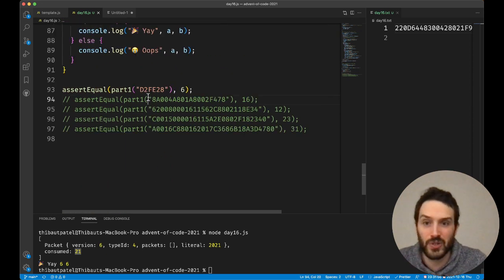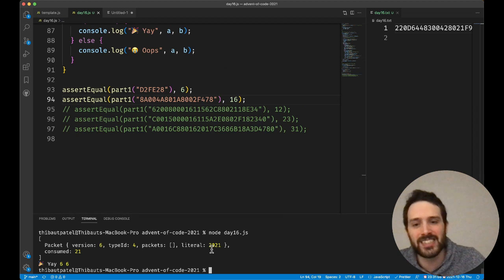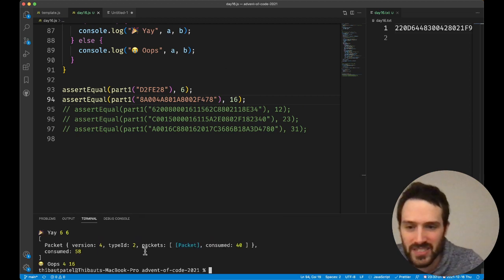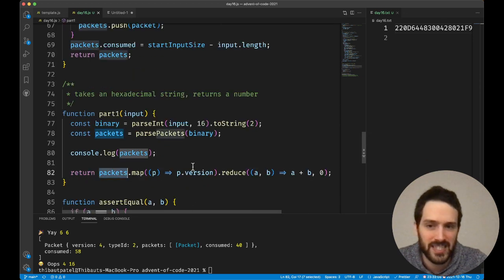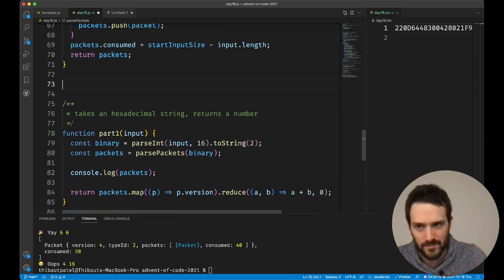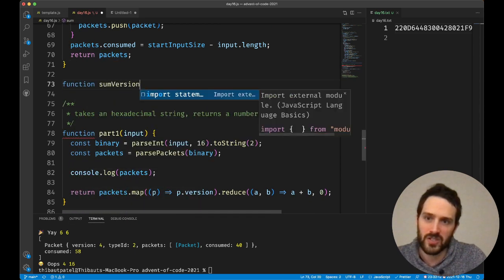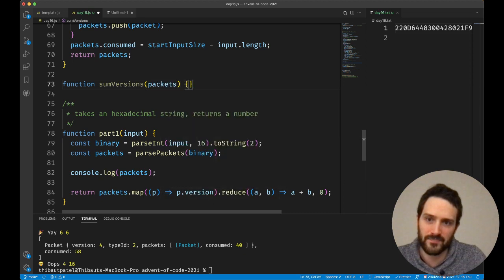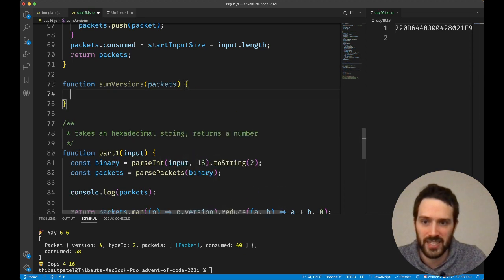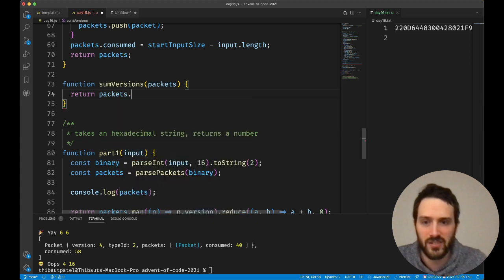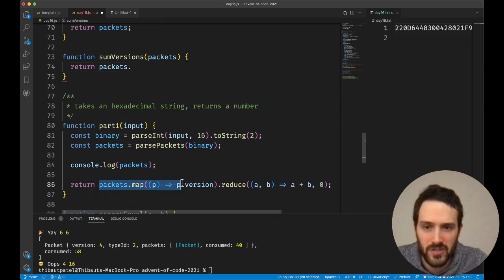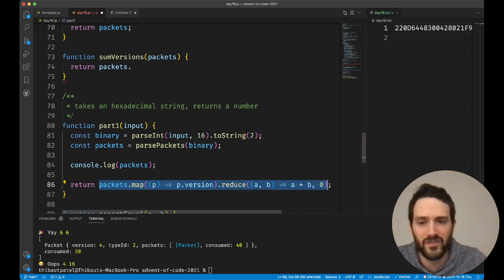So now we can go and check the next scenario. What's interesting is we have our first nested packet, and we see that this is not gonna work. Function sum versions packets. We're gonna say return packets, we're actually gonna take something almost like that.